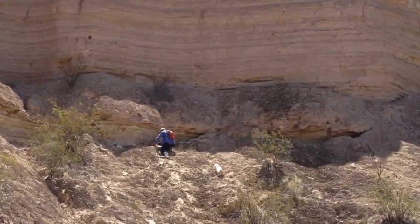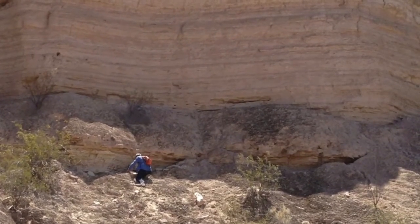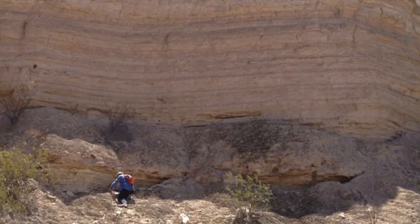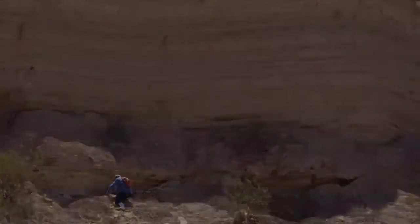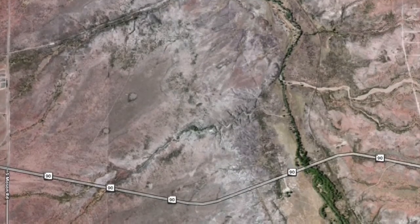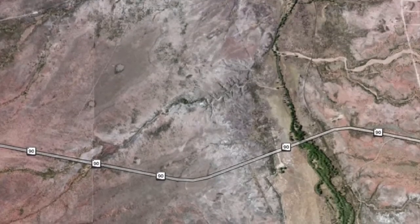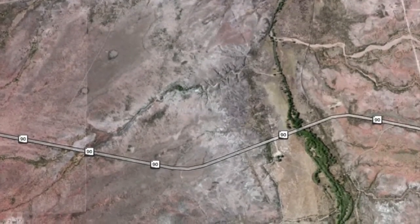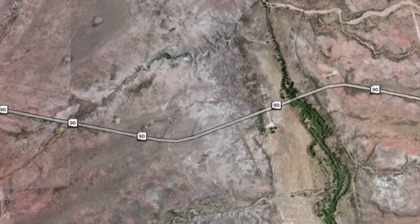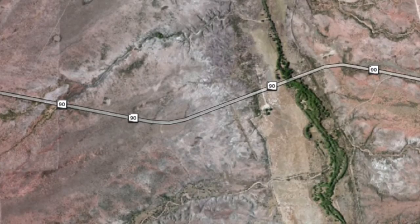How do we find clay deposits? One way is to ask other potters — those who grew up in a pottery-making community, like one of the Pueblos in New Mexico or Mata Ortiz in Mexico, may learn clay deposit locations from family members. Another way is to study maps. Aerial photographs available on the internet are very useful. Looking at a river valley, floodplains along the river are good places to find alluvial clays, and deep arroyos cut into the landscape are good places to look for strata of older lake bed or marine deposits. Colors on the maps may also help indicate the type of clay.